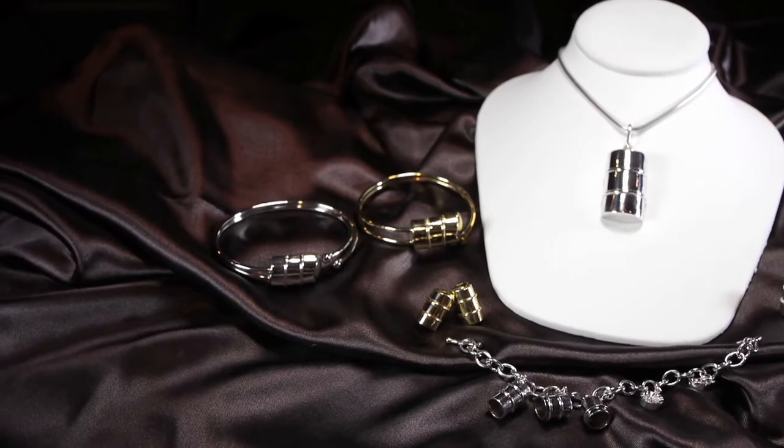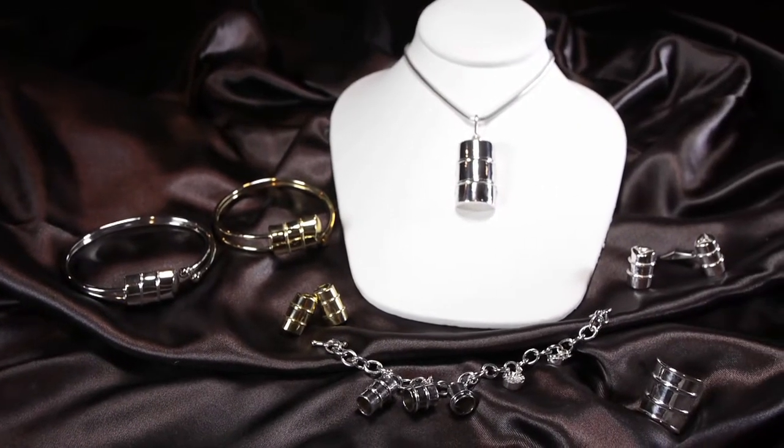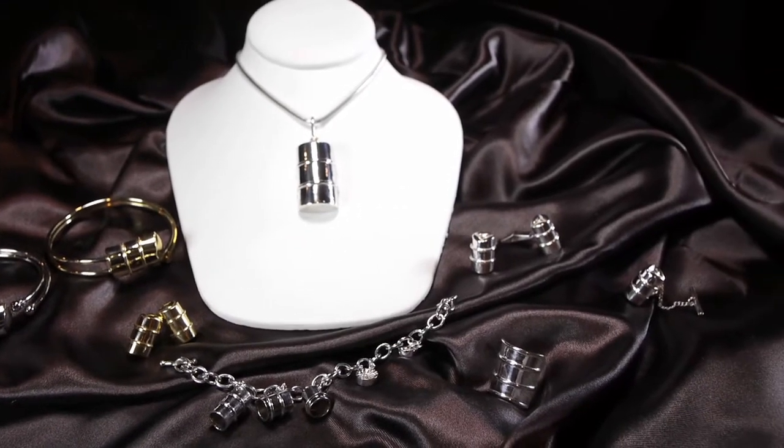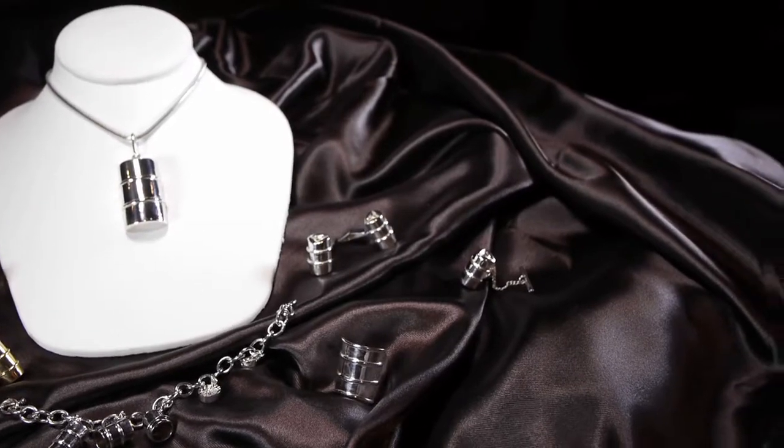The Genesis drum collection reflects the input of the 55-gallon oil barrel into the development of the steel drums. The collection includes a bracelet, a ring, and this charm bracelet with five different drums on a thick chain link bracelet — actually one of the best pieces that women around the world love to wear. A charm bracelet with five miniature steel drums.